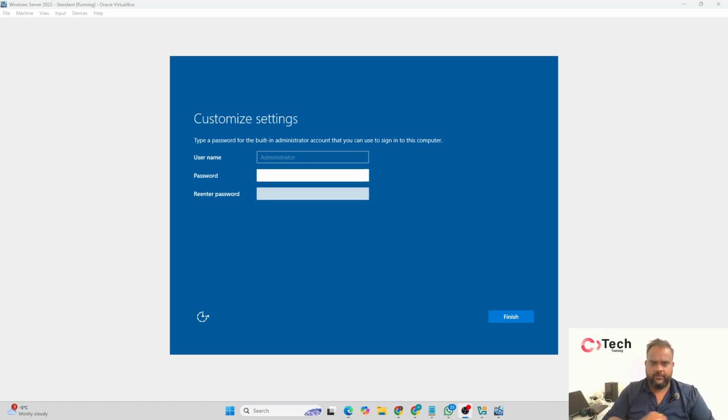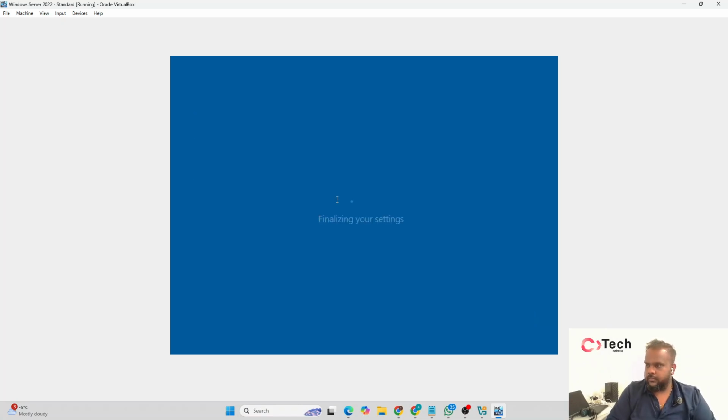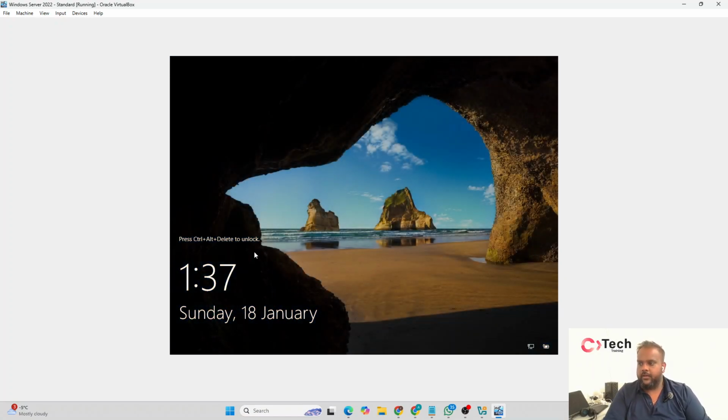Now this is a screen you'll see. Okay, it'll say the username is Administrator, and it'll ask you to set up a password. I'm going to set up a simple password just for this class's purposes, but you always need to set up a complex password in a real corporate environment. Okay, so I'm just going to set up a normal one. And my password is always, when I say normal, it's Ontario$1 with a capital O. And it's going to finalize the settings and get everything ready. Okay. All right, perfect. And you see Windows Server is now installed. It's ready for us to go in and interact.